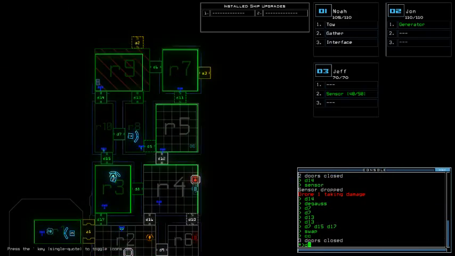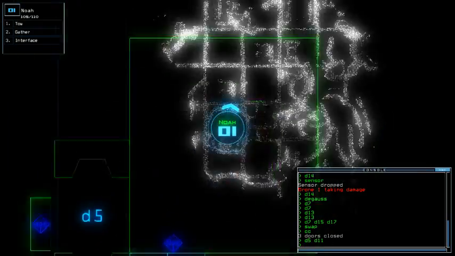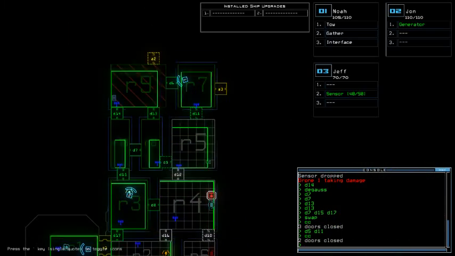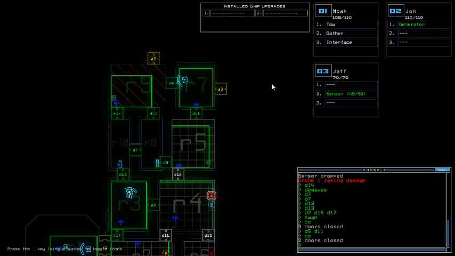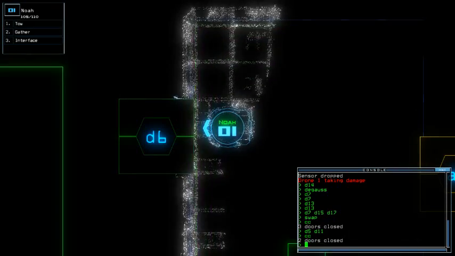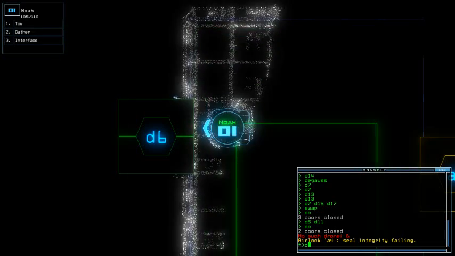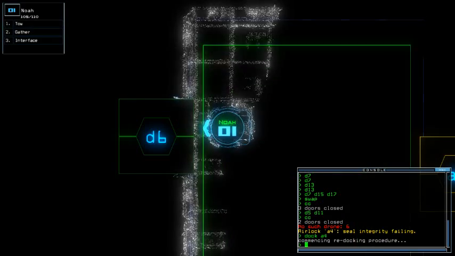Okay, D5, D11. I'm sorry, Noah. I'm sorry. This is just for the sake of my perfectionism to reach something in case we found any interface at room 9. If I don't find anything, I'm gonna be so mad, but I don't know. Don't fail on me. Don't fail on me first.